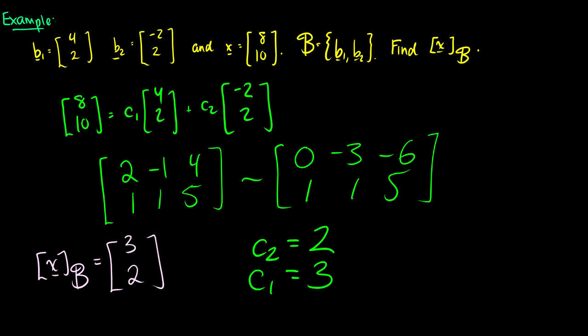Okay, so in R2 it's going to look like 8, 10, but in our basis it's going to look like 3, 2. They're both going to be the same direction and magnitude if we think of it like that. So if we start at the origin, the shape of the arrow, the direction of the arrow and the length of the arrow will be the same, but the way in which you get to that point, based on the way the space is laid out, will be different.